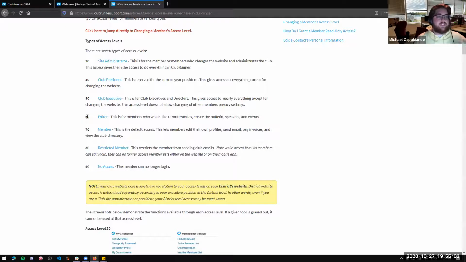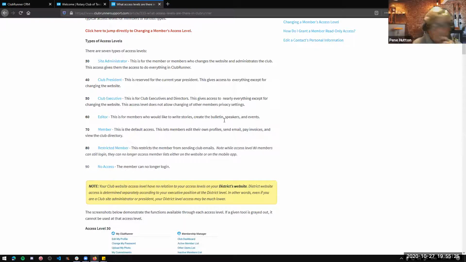And then there's level 60 Editor, who will be able to create bulletins, write stories or news articles, create events, things like that, but won't be able to edit the website or change membership information.